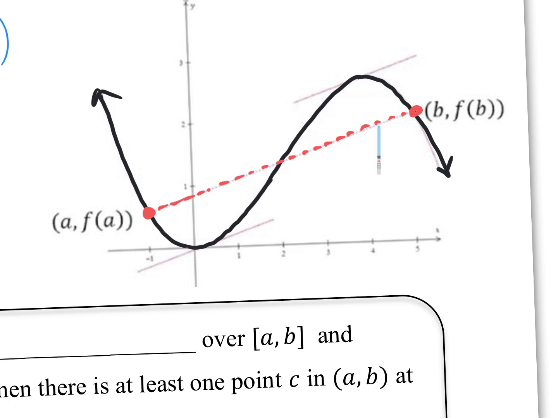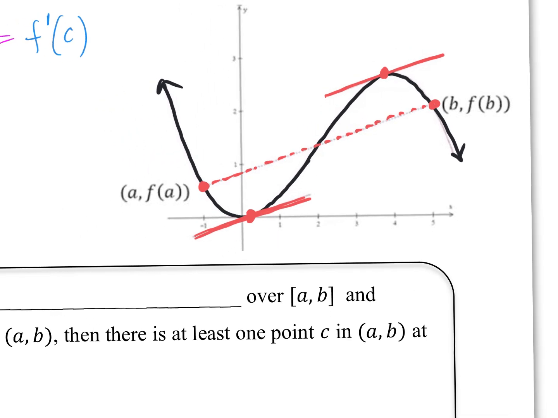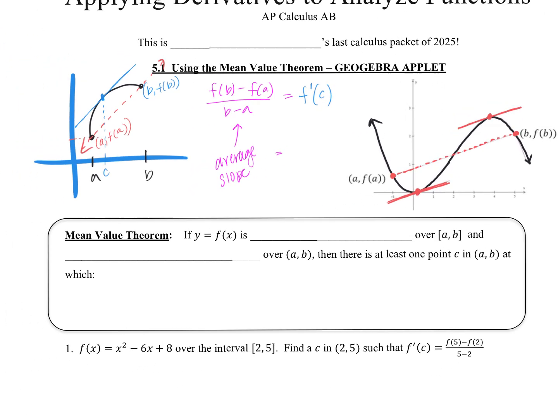If this was maybe my graph of my velocities coming to school, I was speeding up, you know, I had those positive velocities on average. Okay. Does it look like there's not only one time that the tangent line looks like it's parallel, but doesn't it look like there's 2 times here? So on here, there would be 2 places where the derivative equals that average slope. Yeah, it could happen as many times as we want. The mean value theorem just guarantees it's going to happen at least 1 time.